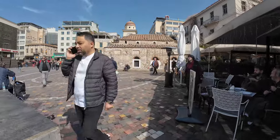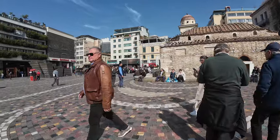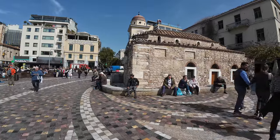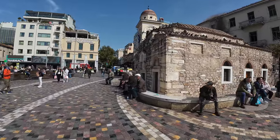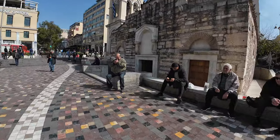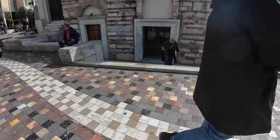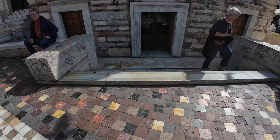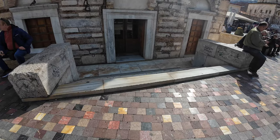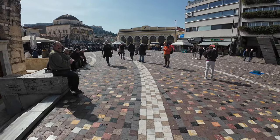Now that's the church I mentioned earlier, with a really interesting fact about it. It's called the Church of Pantanassa. It dates back to the 10th century. Its name, Pantanassa, translates to Queen of All, and it really refers to the Virgin Mary. But what's cool about this church is you can notice there, it seems to be built below ground level. It's not on the same level. Can you see there? Well, it wasn't built below the level that we're on. This happened because everything around it over hundreds and hundreds of years was built up.